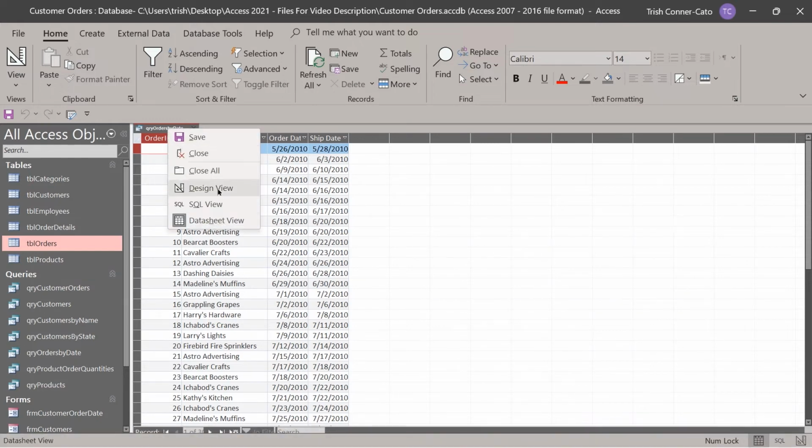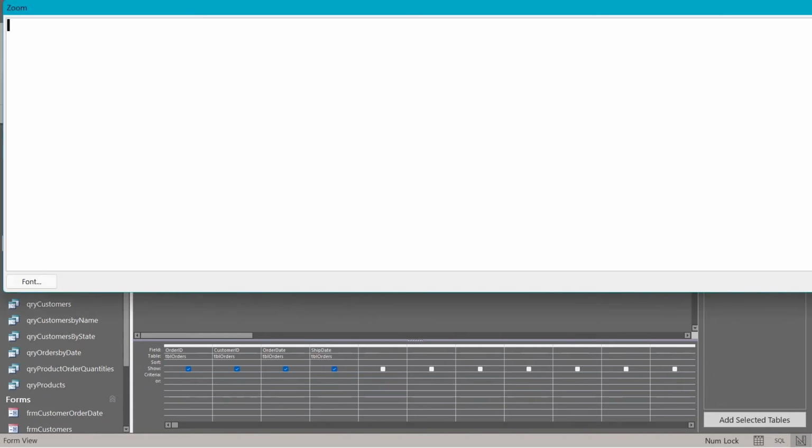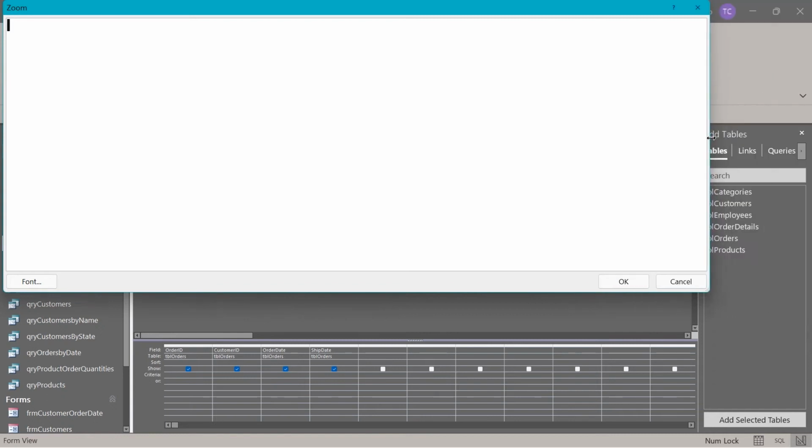So now we're going to take the query into Design View. And we're going to put this in the criteria cell for the order date. So I'm going to zoom onto that criteria cell just so you can see it better and I have more space to work in. And what we're going to type here is the word between, and then in square brackets, enter the start date, close square brackets. We're going to type and, open square brackets, enter the end date, close square brackets. So 2 different prompts for the end user.